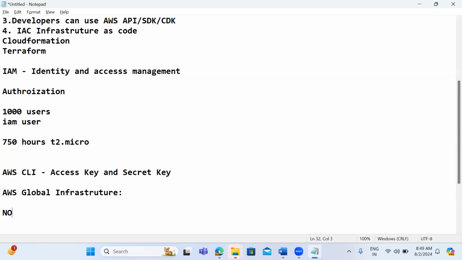That means it's the number one footprint of data centers compared to other cloud service providers in the world. Okay, so we'll understand what components we have in the AWS global infrastructure.